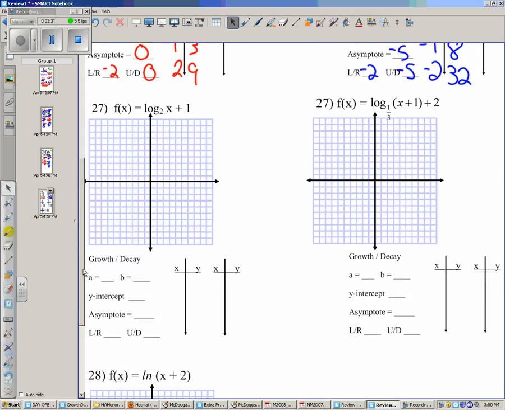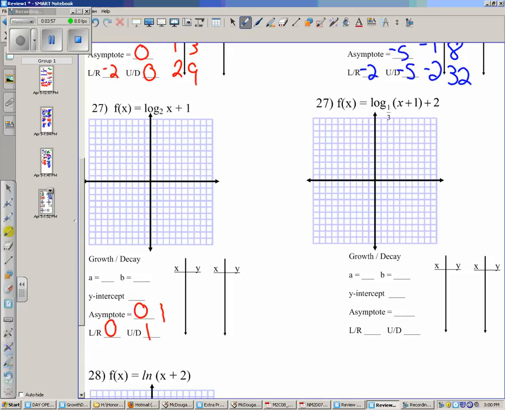27. On 27, I'm going to be using both t-charts because I'll find the points for the exponential function and then inverse them for the log function. So when I find the inverse, I will leave out h and k, but right now my left-right number is 0 and my up-down number is wall. And here my wall is vertical and it is the left-right number.